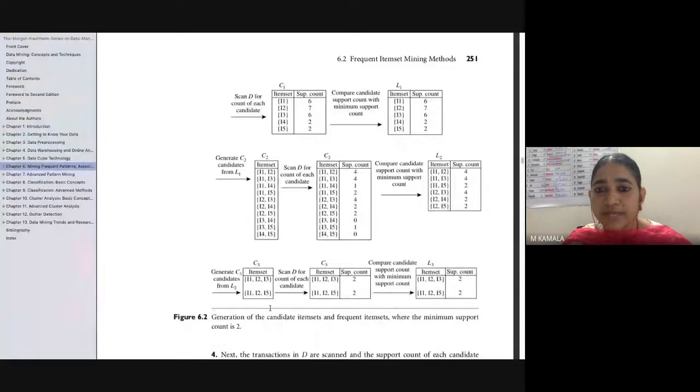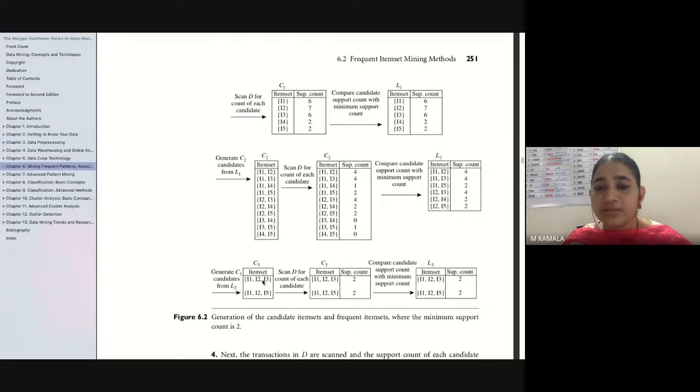If C3 is already there and L2 is there, then you will obtain a C3 which has minimum support count. These are the item sets generated from L2. Once they are generated, you keep them into C3, which satisfy this support count.